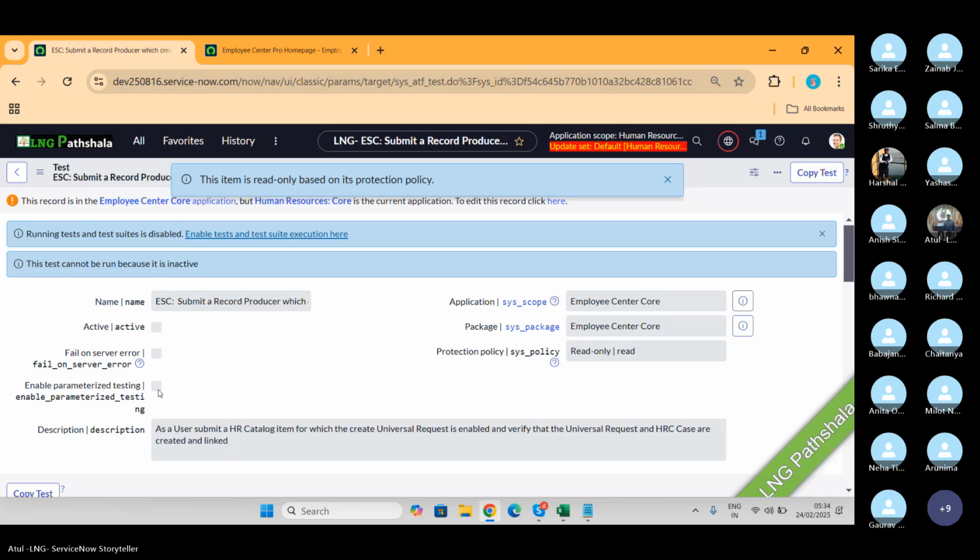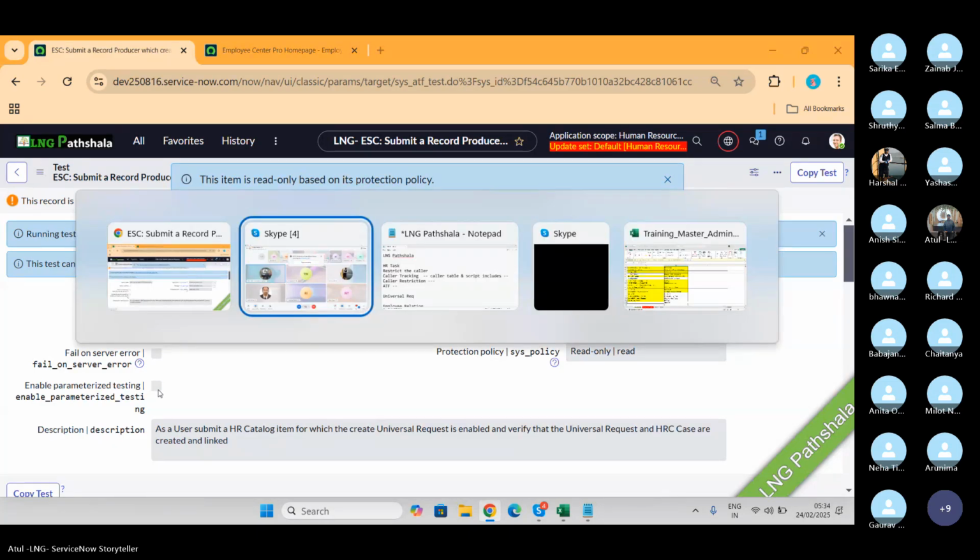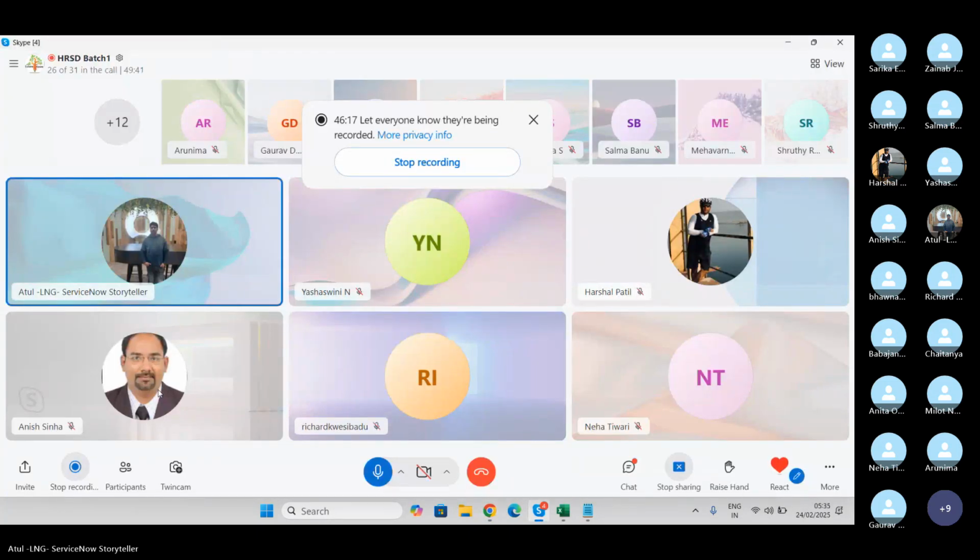Now, moving to something a little bit more advanced, but again, not 100% for us. Sorry, I missed out. In this security part, there is a concept called delegated developers.